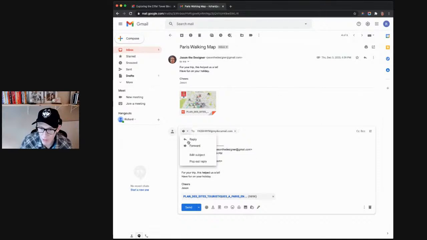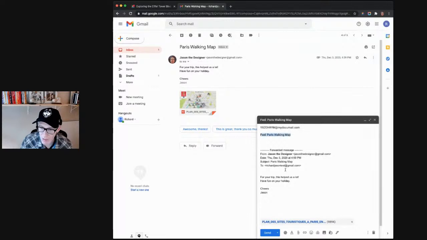Now, what you can do is also modify the subject. So you can tag things just by modifying the subject field. So instead of forward blah, blah, blah, you can just say tags, map, Paris. All right, so just by using these simple words right here, tags, map, Paris, we can tag the attachment of this particular email so that when it comes into Doculife, it'll automatically have these two tags applied to it.